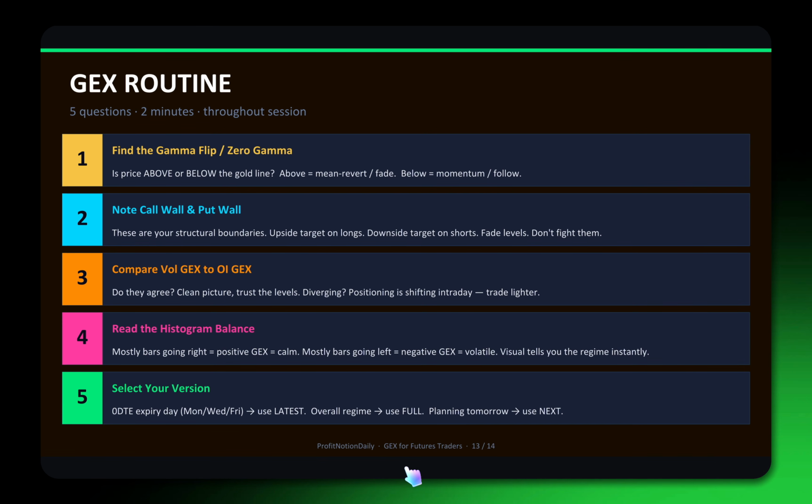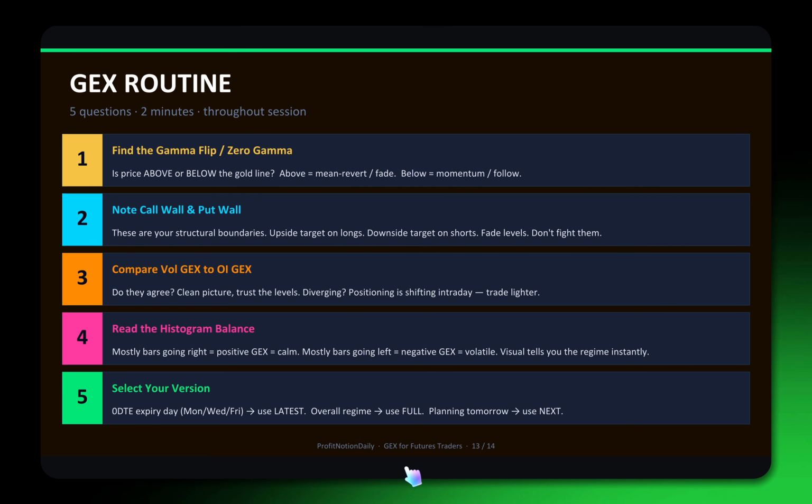And so there's a checklist of what you should look at when you're looking at the GEX levels on your chart. First thing is you always want to make sure where is the zero gamma, the gamma flip level. This is basically that line in the sand that tells you when we'll get to a positive versus a negative profile. And then you'll want to look at where the call walls and the put walls are, because that becomes your boundaries that you can expect from the options market.